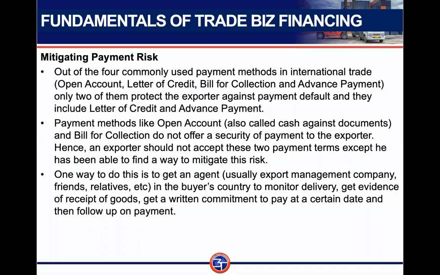The representative can be a, okay, I will talk about that under O. Since we're doing O today, let me talk about that under O. One way to do this is to get an agent, usually an export management company or relative or friends in the buyer's country to monitor delivery.